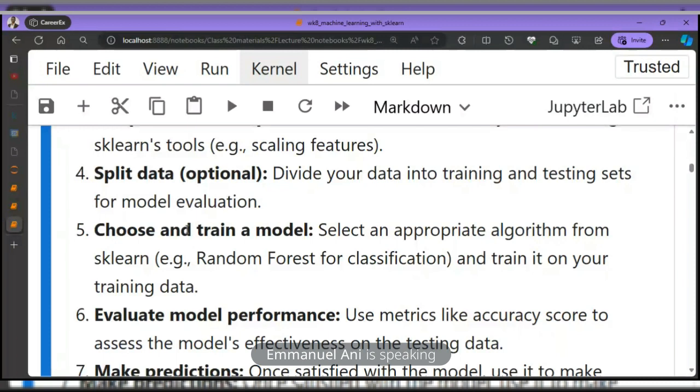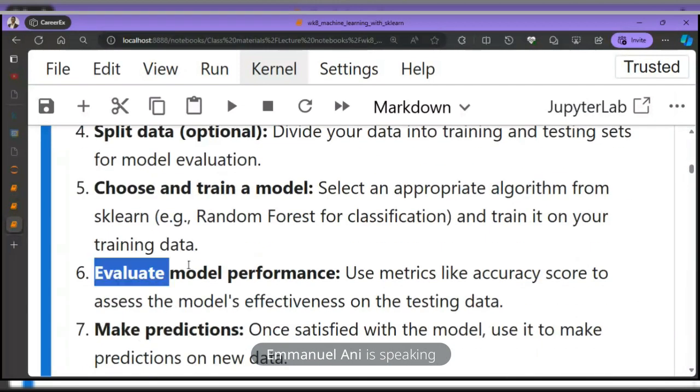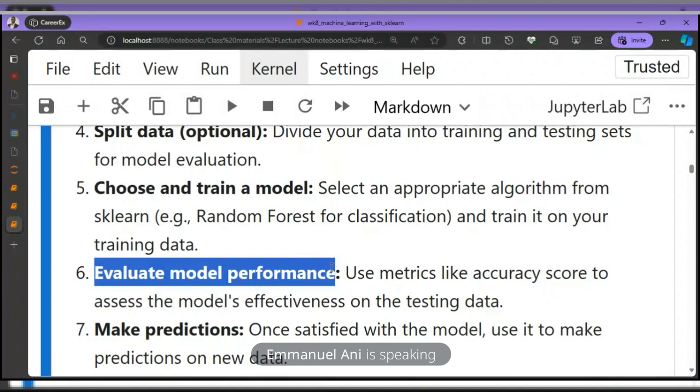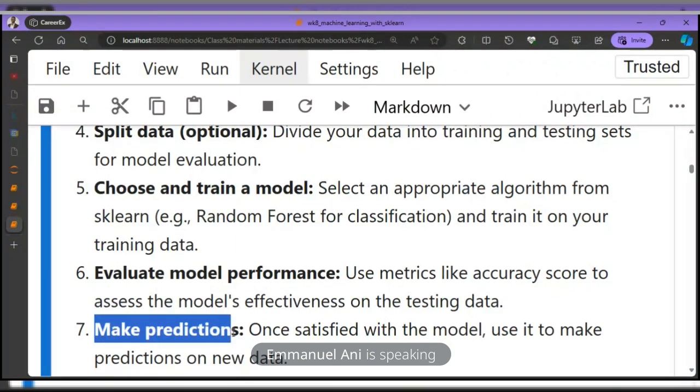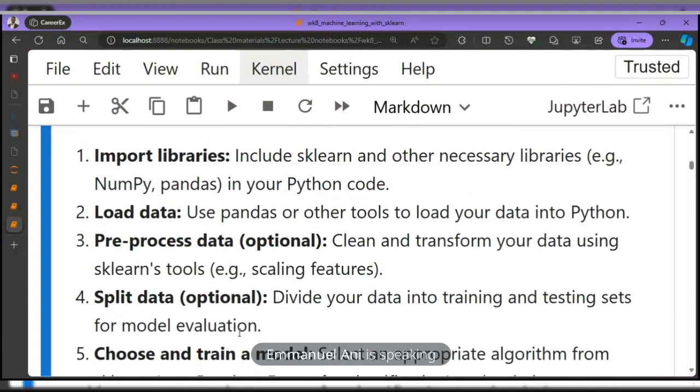In this case, we're going to be looking at the linear regression algorithm, right? And we're going to be training our data that we split on that particular algorithm, so we are basically going to create a linear regression model from the data that we have. So this is the workflow, and then we have evaluation. Once you've created your model, you now have to evaluate the model performance. How well is your model performing? And then you also make predictions, which is part of the model evaluation. So these 7 steps, I talked about this yesterday, but I want to go over that today, so we'll have a very good place to start.